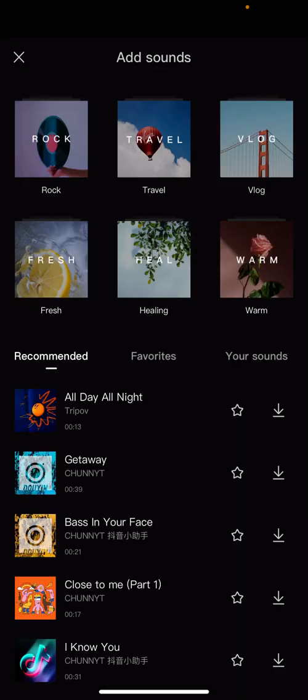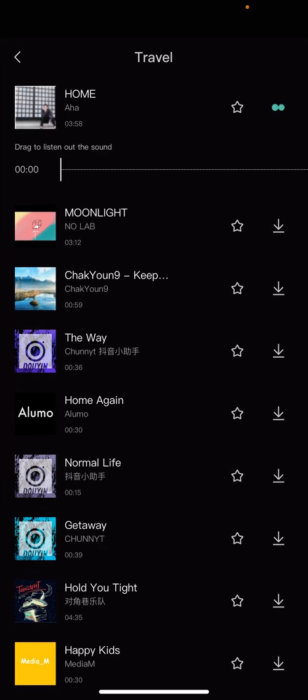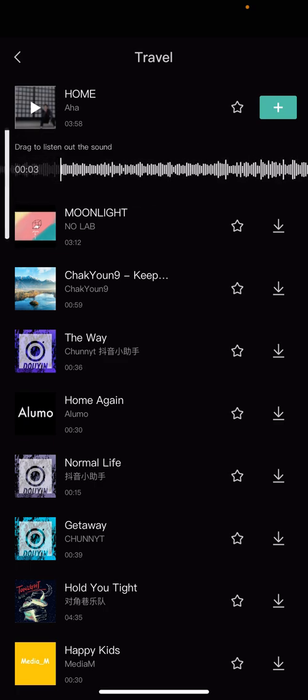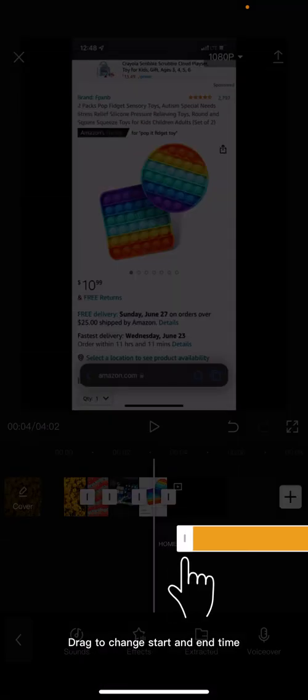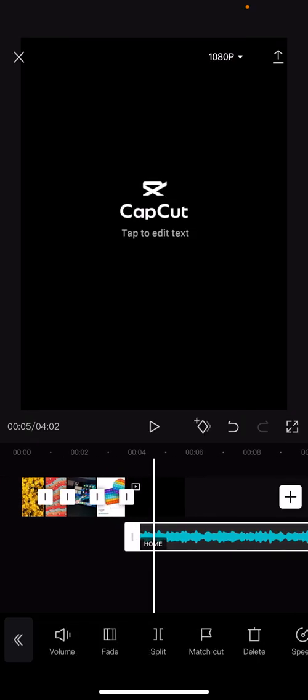Let's do sounds. And I usually like to go to travel because they actually have pretty good ones. So let's download this. Okay, this sounds good. I'm gonna add it. Okay, I really wish you could choose to skip this tutorial. So let's actually shorten this because I use this audio a lot and I love it so much because it just sounds so great, you know. And of course you can hold to the side to quickly go to your timeline.